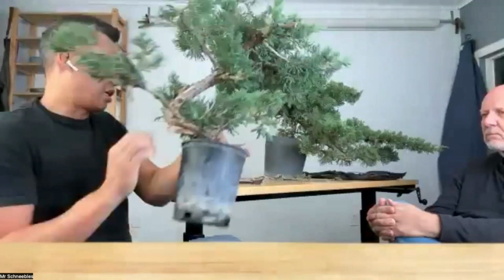Okay, so I've got this 1 gallon prostrata. You see it's pretty decent caliper there. And you can see that there are some dead branches on it. There's one here, and there's one here. This is kind of a small version of what I do on the big trees. Let me see if I can pop this out of the can.